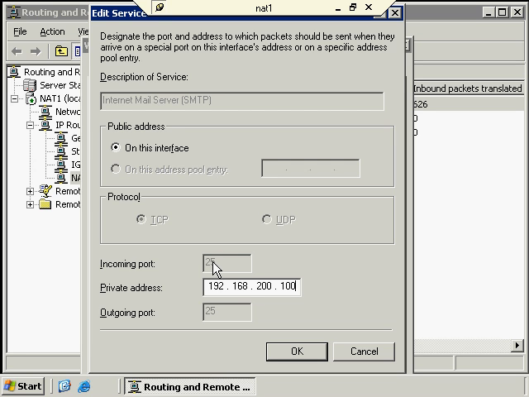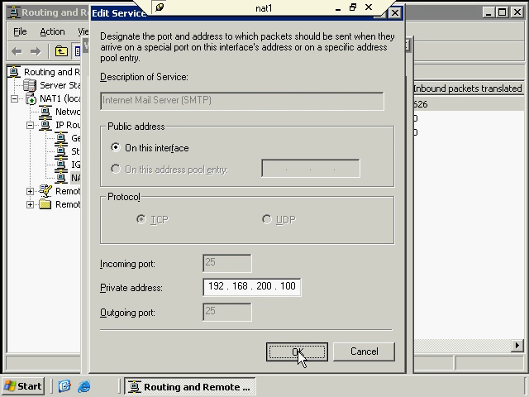So this NAT server, anything basically that comes to the NAT server on port 25, it's going to pick up and then it's going to send out to this IP address, and it's going to use this port number as well. Okay, and then your Exchange server, since we're using this port number 25, has got to be listening on port 25 as well. Now all of these are the defaults. There's really nothing you need to do. You don't need to change this. The only time you would have to change this is if for some reason you wanted to use a different port number on your Exchange server, which is highly unlikely.